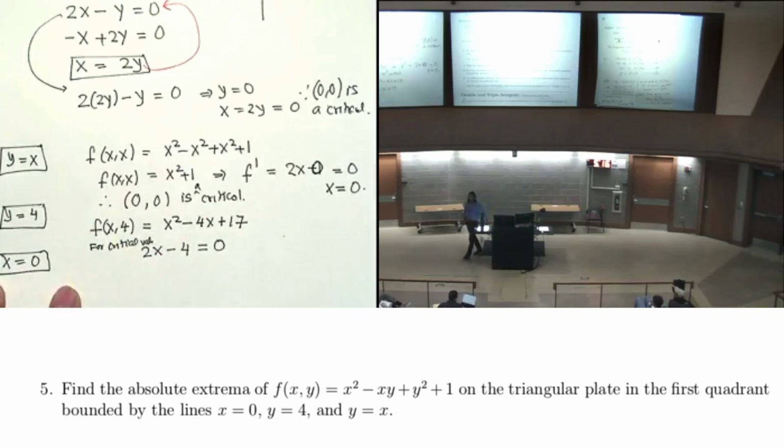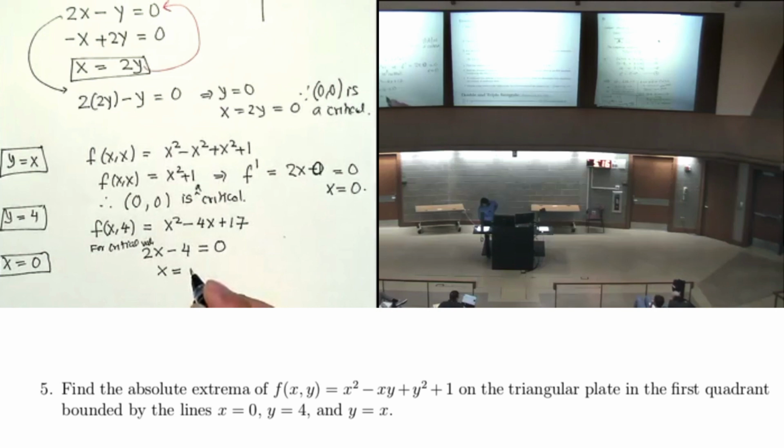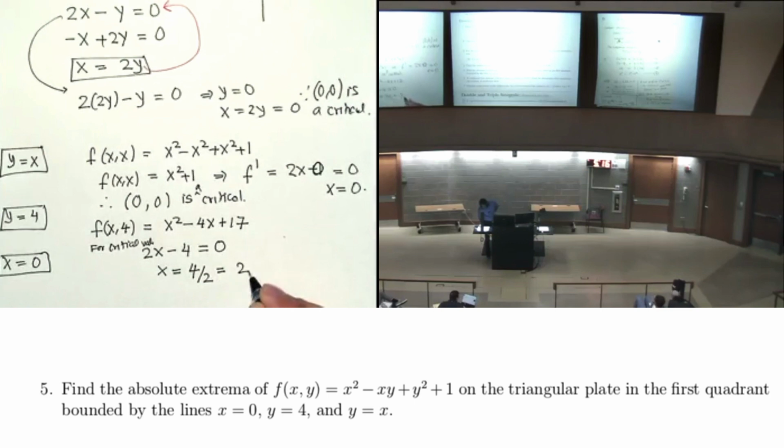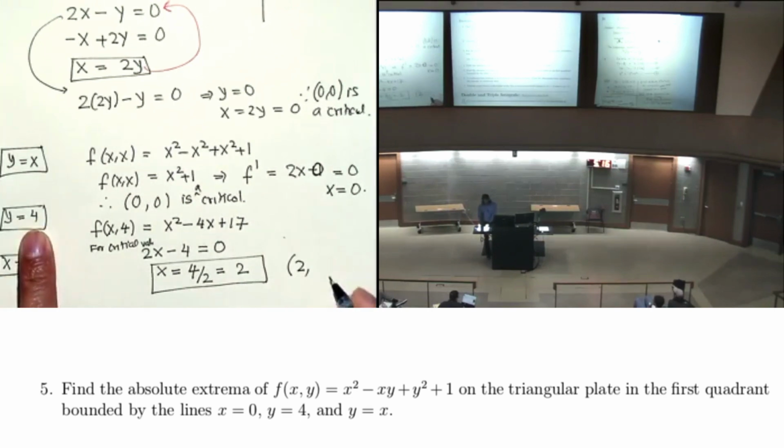I take the derivative with respect to x, because this function is only in x, and I set this thing equal to 0. And if you remember math 02 or math 101, this number is 4 divided by 2. This is how we teach, and this is a 2. You take the 4 on this side, and then you divide it by 2, and you get 2. That's the most difficult part of the math. This is the beauty of the math, how you get 2. So if x is 2, what is y? If you plug here, y is 4, so this is another critical value.